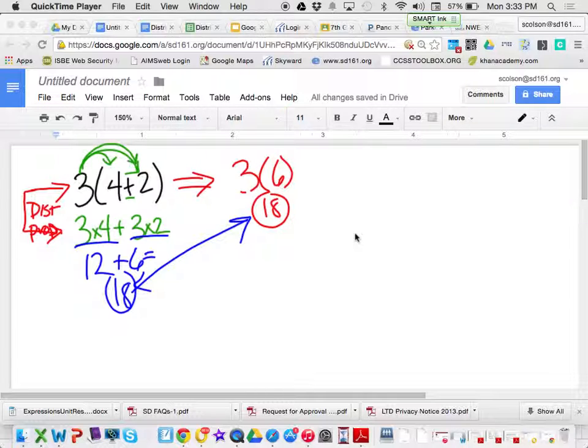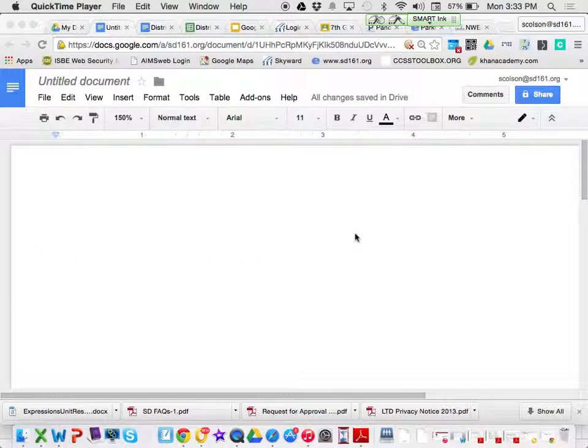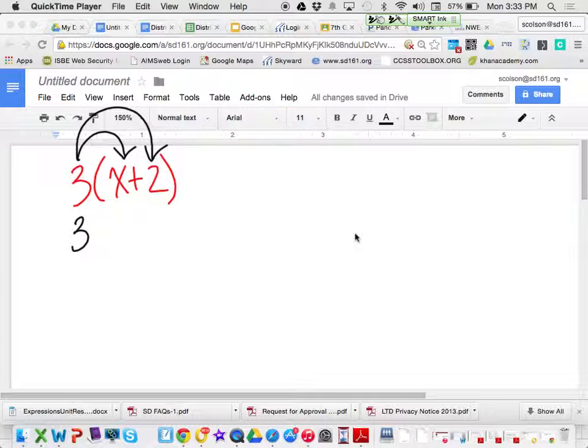Let's go through some examples that are going to make things just a little bit tougher, though. So we're going to delete what we have here. And our next problem is going to be 3 parentheses x plus 2. Well, from our last problem, we should know these steps. This is a 3 times x plus 2. So I'm going to do this 3 times to everything inside the parentheses. So I'm going to do 3 times, I'm going to use that dot as my way to describe multiplication. 3 times x, bring down my sign. My sign is a plus, plus 3 times 2. Not too tough. We should be able to get to this point.